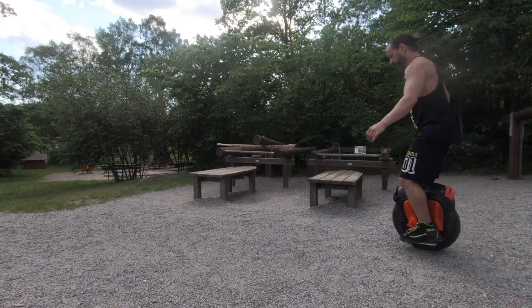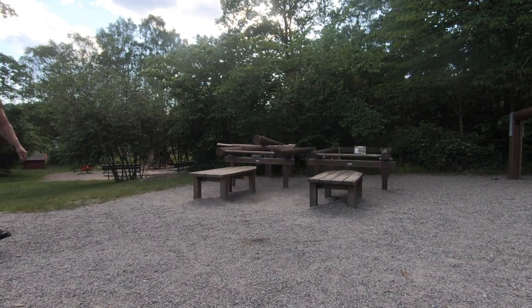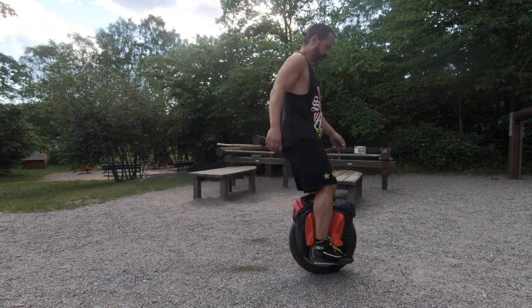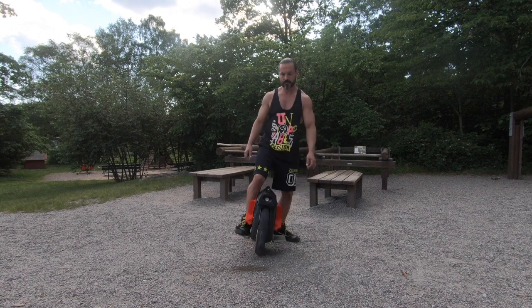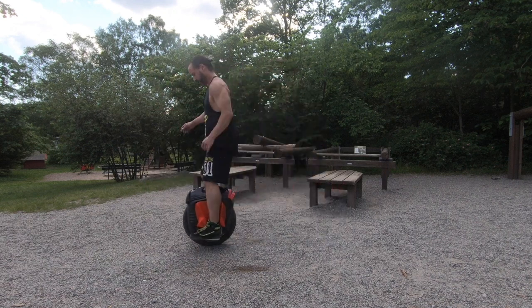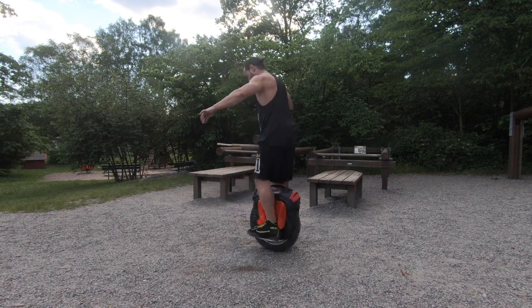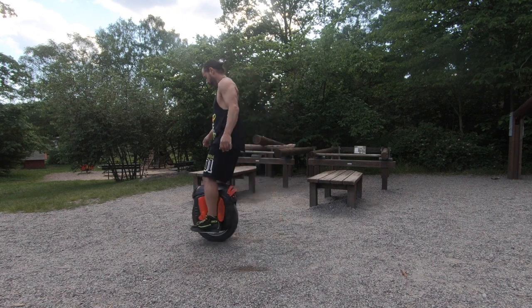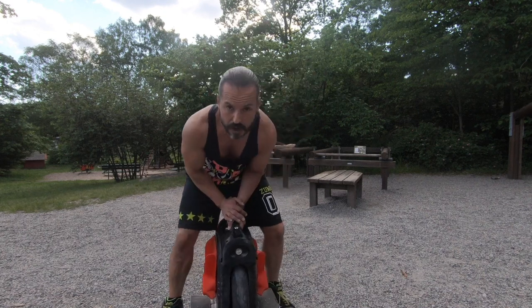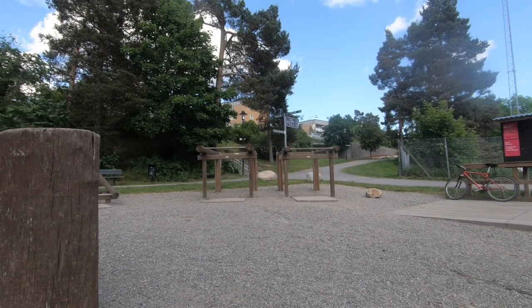So let's look at some instant torque application on the hard mode and see if I can do a mini burnout back and forth. Forward and backward, go. And now let's just take a look at some hard braking.